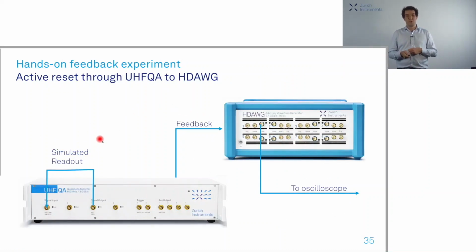And in this demo, what we will do is we will first simulate a qubit readout of actually 2 qubits using our quantum analyzer. This will be done in a loopback configuration. So we configure the AWG in this quantum analyzer to simulate this readout. It will be detected. And then the results of this readout will be sent through an AWG. And depending on the states of the qubit, the AWG will play either a rectangular pulse or a Gaussian pulse. And again, we will monitor all this output with an oscilloscope in another UHFQA. So let's jump right into this demo.